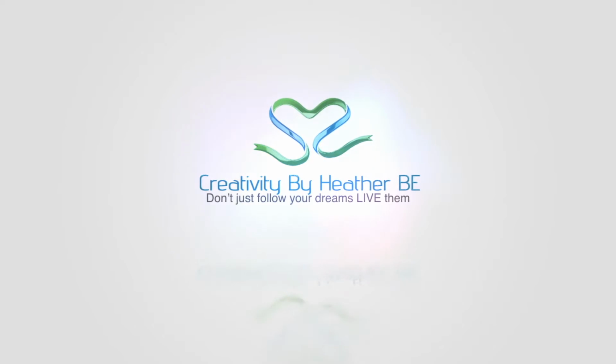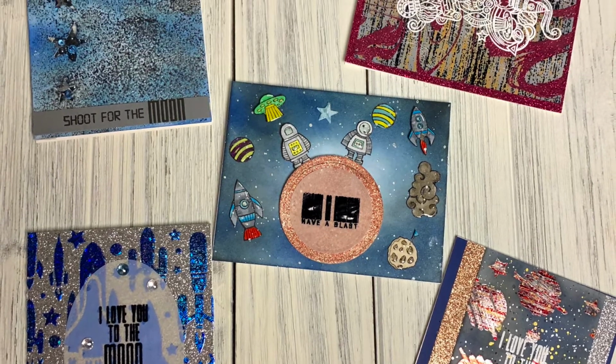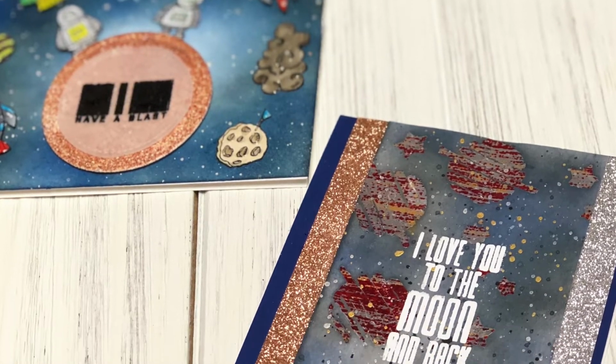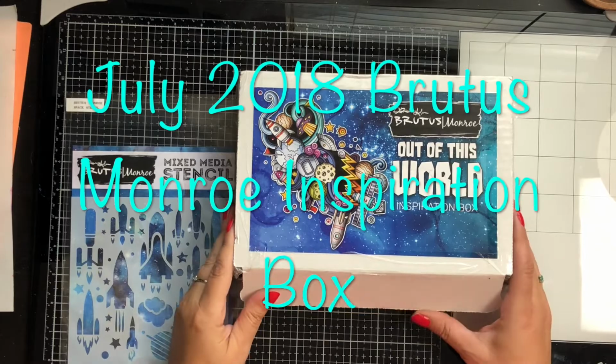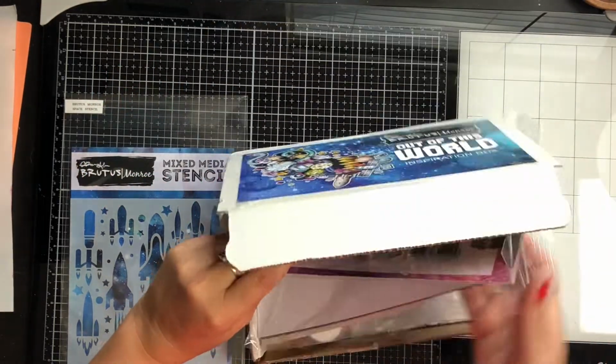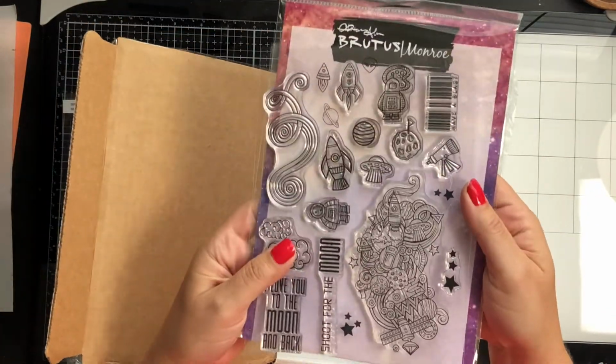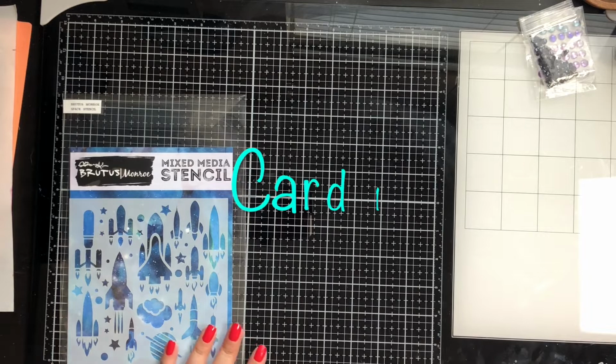Today I am showing you 5 cards, 1 kit with the Brutus Monroe July Inspiration Box. This box is all about space. It's actually called Out of This World. Fabulous box. I did 5 cards. There were so many more I could have done. I just didn't want this video to go on and on. So much inspiration from this one box. I did do a haul unboxing of this that I'll link above.